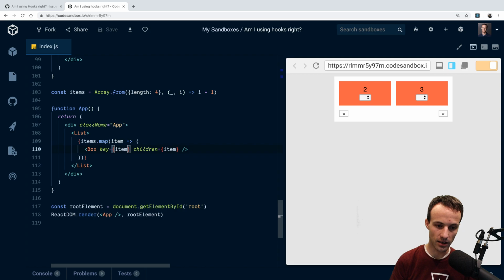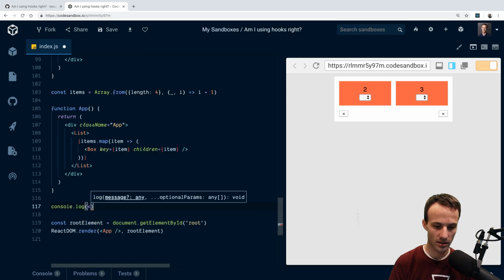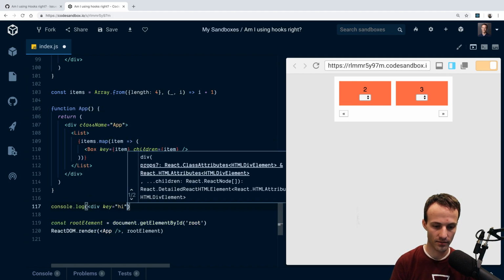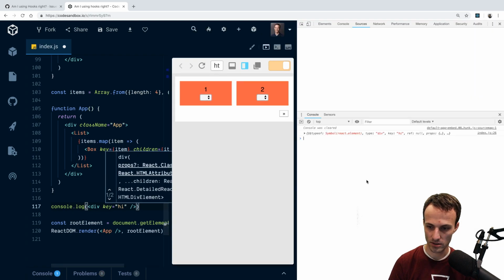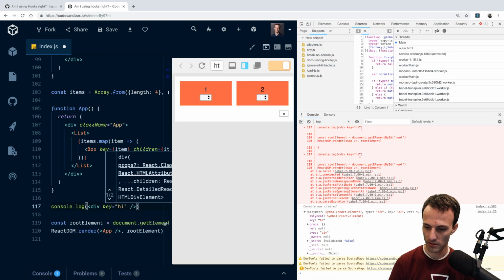You're passing a key to the box, and it has children, so that's fun. But this key prop is not accessible by anyone, even though these are React elements. And here, if we go console.log div key hi, and we look at our console, oh, there it is. Yeah, there is a key.